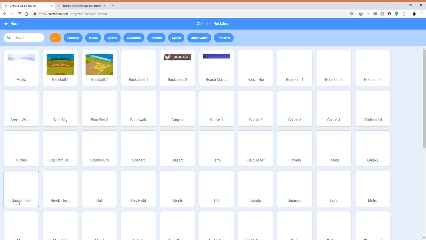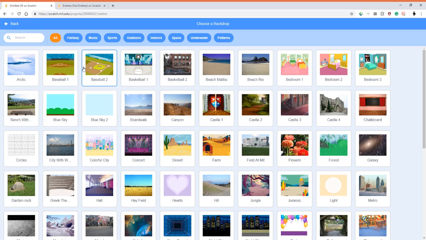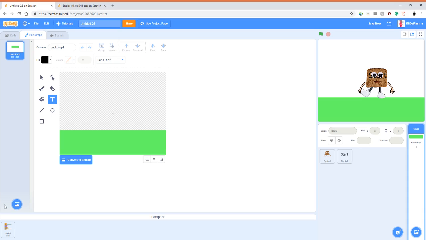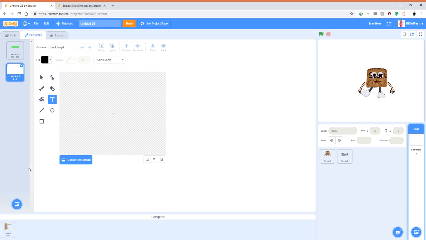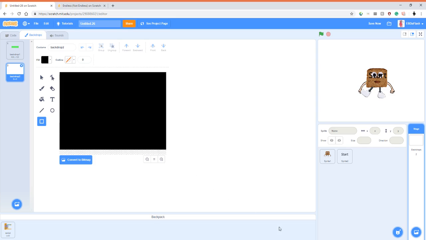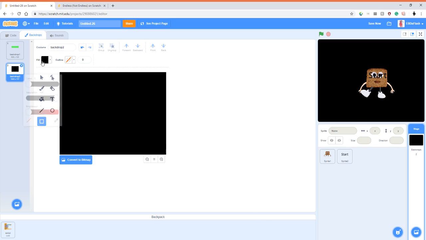You add a new backdrop. We just want a white backdrop, so we're going to paint the whole backdrop one color, from this corner to the other. Whichever color we want.